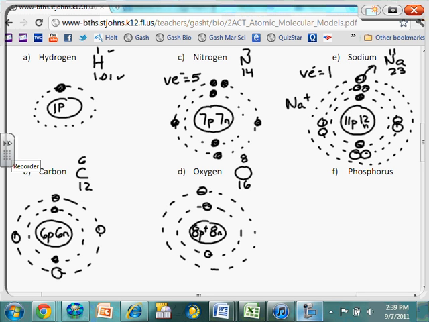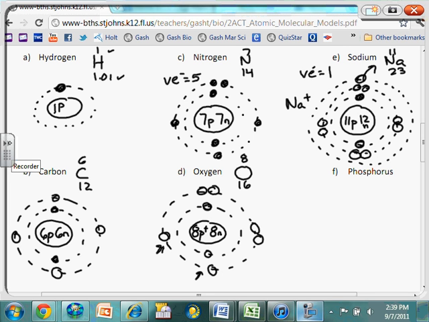So we got 1, 2, 3, 4, 5, 6. Notice oxygen could give us 2 covalent bonds, which is why oxygen will bind with 2 hydrogens. 2 hydrogens will come over and fill up these gaps here to give us water, H2O. Again, we'll talk about that more later when we look at compounds.